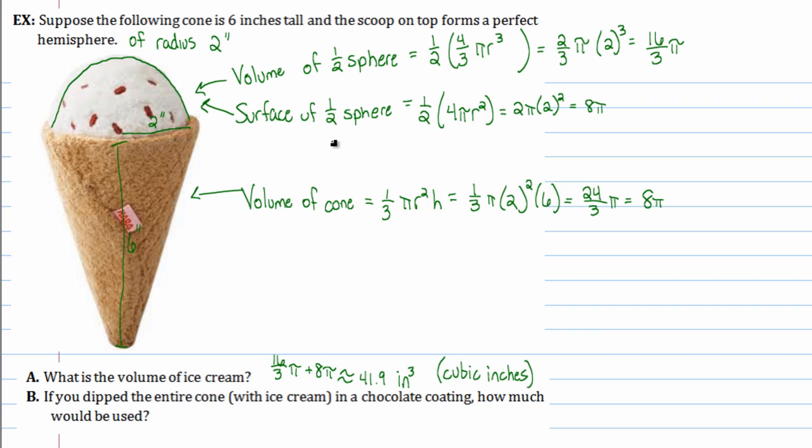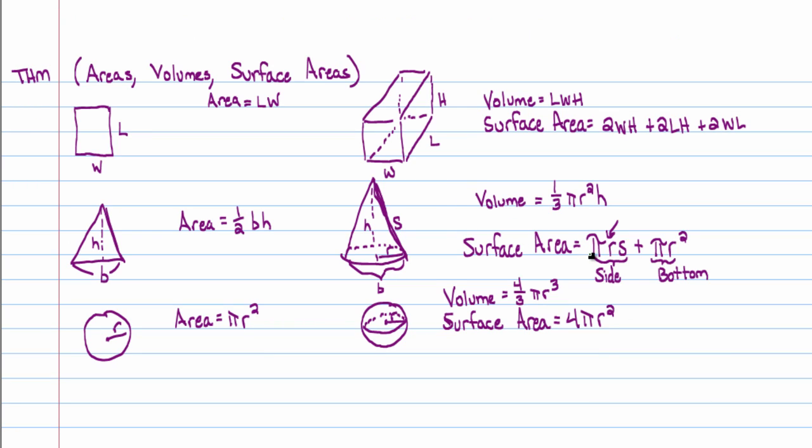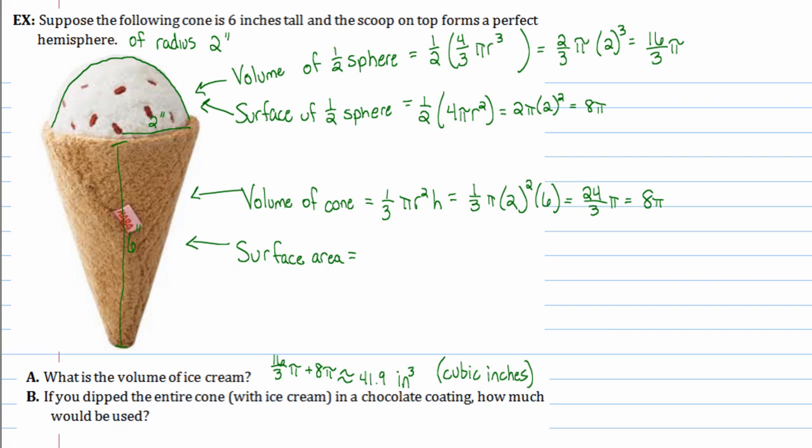And then the surface area here is going to be tricky, for a couple reasons. If you remember the formula, surface area of a cone, we're not going to include the bottom, okay, because we're only going to coat the sides. It's pi r times s. So let me go ahead back there and just put pi r s. And we happen to have r here, it's 2. But we don't have s. But guess what I have here? This is a right triangle. So I could find out what that length is.